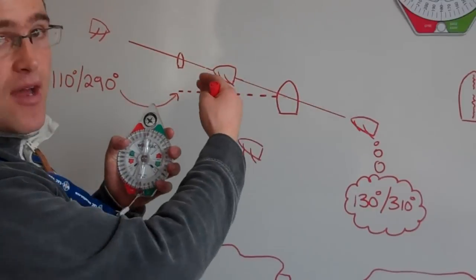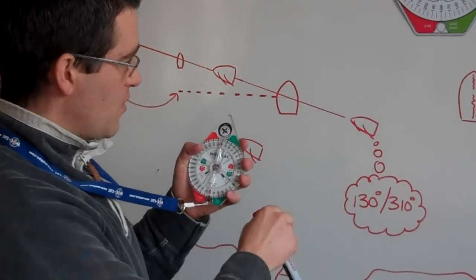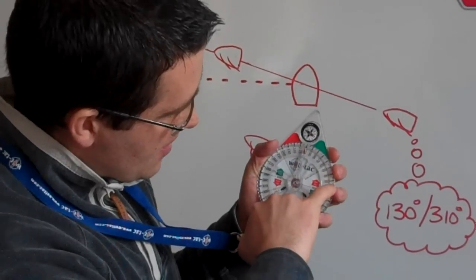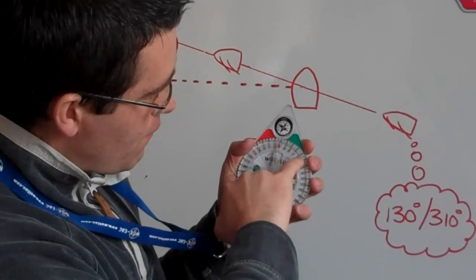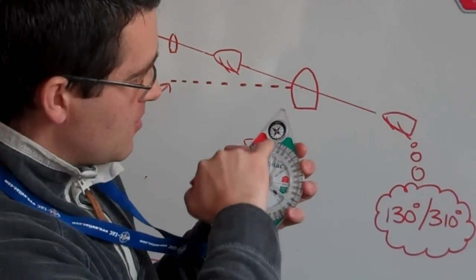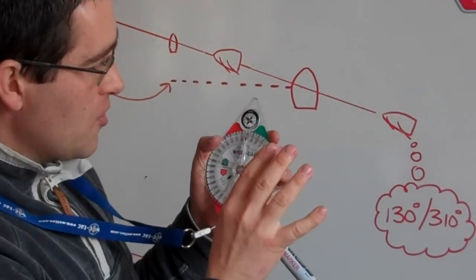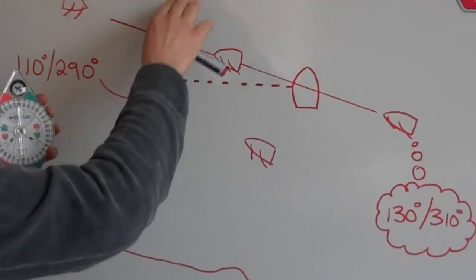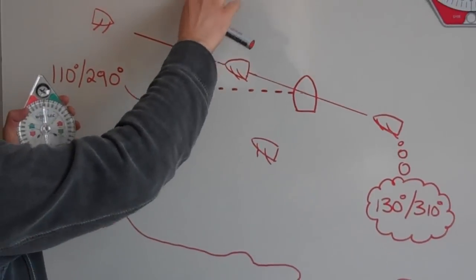So from establishing the line bearing I'm then going to look at 130 for instance on my Wattac. And I can see that 130 here falls into the port end segment of my Wattac. So port end to me now means it's port end bias, port end favored. That end is closer to the wind than the other end.